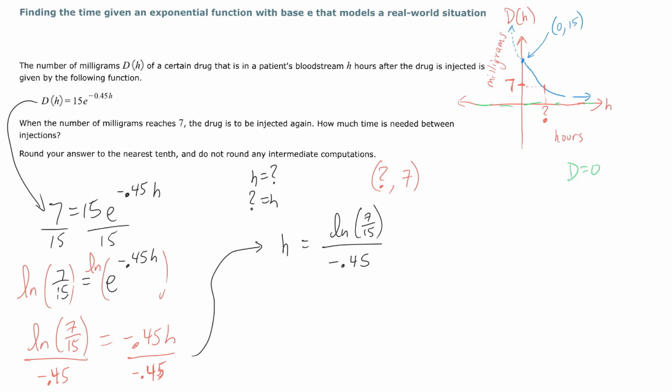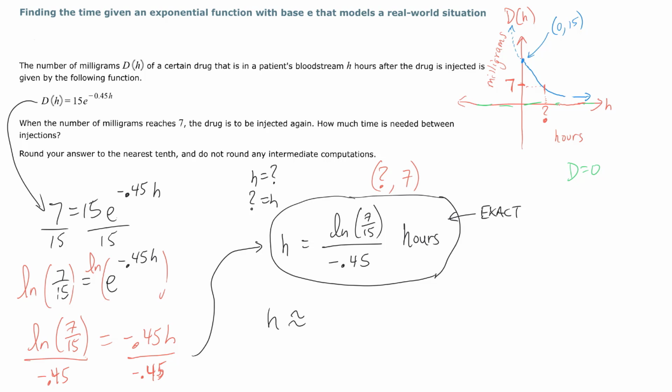It says round your answer to the nearest tenth. I am going to box this, by the way, and put units on it, even though this isn't the final answer. This is actually in hours, I believe. Yes, this is hours. Okay. This is what we call an exact answer. Now we're going to do an approximate answer with a calculator. So make sure you can put that in your calculator, find the quantity in the numerator, and divide it by negative 0.45. Actually, before I approximate, I will go ahead and give you h as its decimal representation, 1.69364456, and it keeps going on forever.